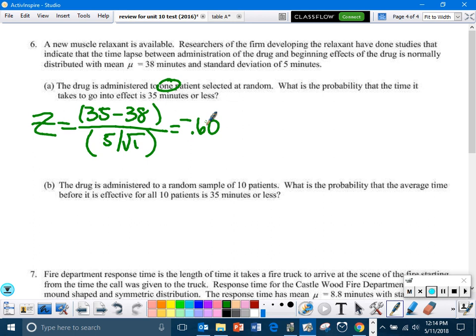Okay. I am no longer going to go to the table or the calculator. I'm just going to go through it because it's exactly the same stuff as we've done before. So I'm just going to go through the steps, write down the numbers, and give the answer. So the next thing. And it will be shaded to the left because it says or less.